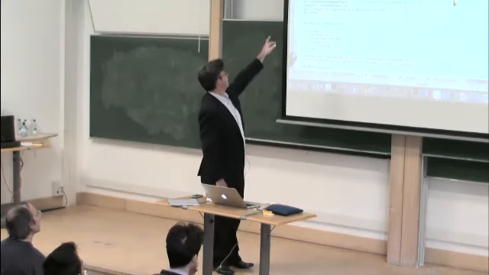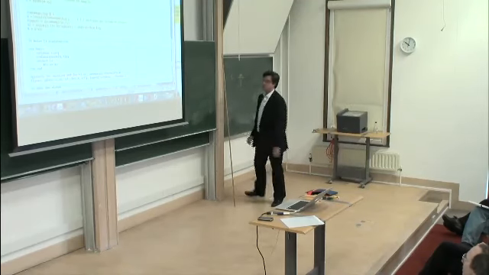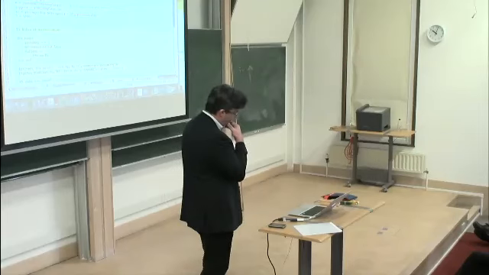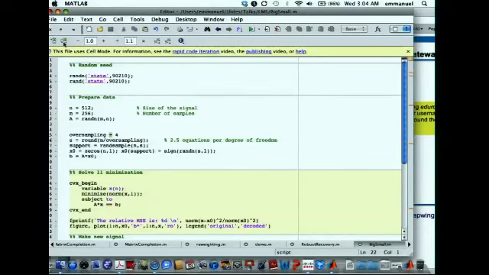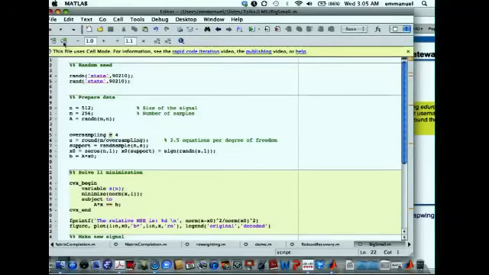Okay, so now what I'm going to do is generate a random matrix of size 256 by 512. I'm going to make a sparse vector which has a sparsity S equals M over 4, and I'm going to solve with L1. And I told you many times during these lectures that if the oversampling factor is roughly 4 times the sparsity level, L1 will work in general. I'm going to use some very nice code developed by Stephen Boyd and Michael Grant from Stanford, who basically wrote wrappers to write down optimization problems in MATLAB the way you would write them on paper. And so I'm going to minimize the one norm of x subject to Ax equals b, and then I'm going to show you the result.